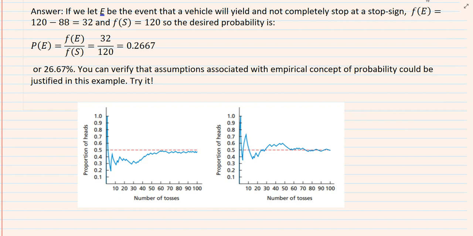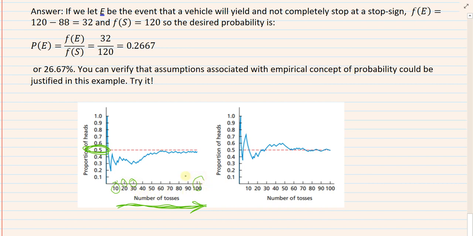So what the author has done here is look at a simulation of tosses of a fair coin. We know the probability of head or tail is 50-50, so that is what this probability is, 50%. Down below on the x-axis, he's looking at the number of tosses. He tossed the coin 1 time, twice, 3 times, and so on, 10 times, 20 times, 30 times. He does it 100 times.